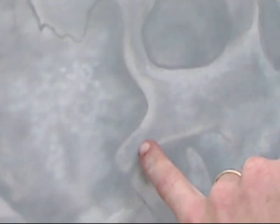Don't forget you've got pure white out, so this is the point you also want to re-establish some of these really intense highlights. In this area here you can see it's quite grey, but in the reference this whole area is actually quite white. I'm going to cut all this grey back until the point it's almost white, but again I just want a little bit of this grey peeking through. Don't be afraid to nearly take it back to a white mass.